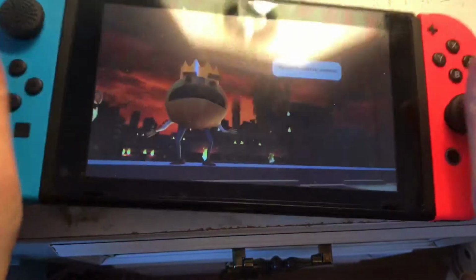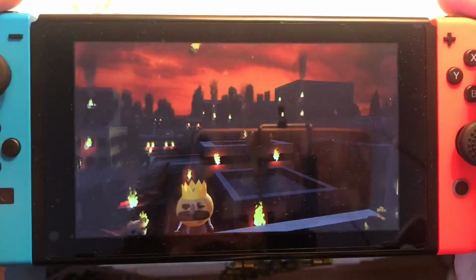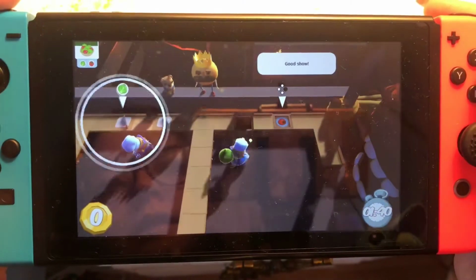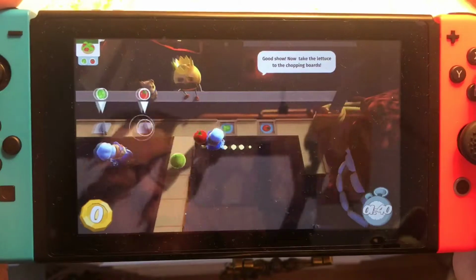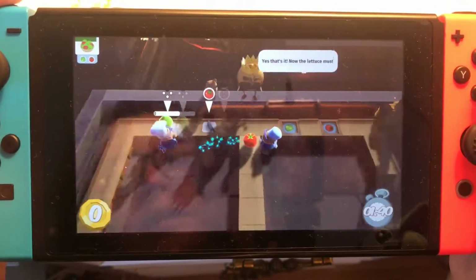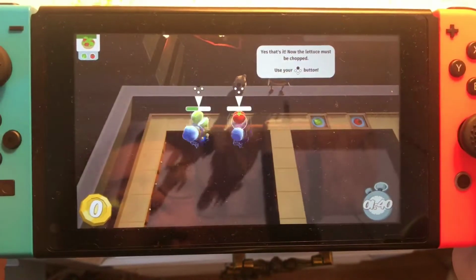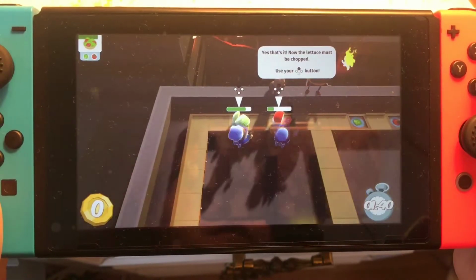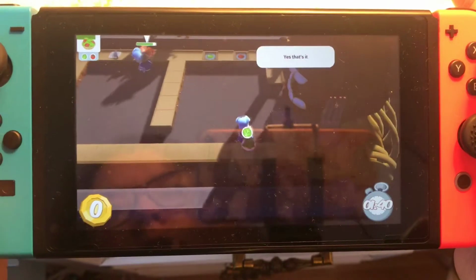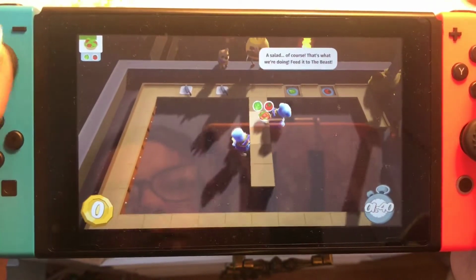Whoops, sorry, not the camera. I'm going to do this so I can actually play and you can see my gameplay. So you swap between characters, and you can do different things. You can swap back and forth. Oh, sugar.